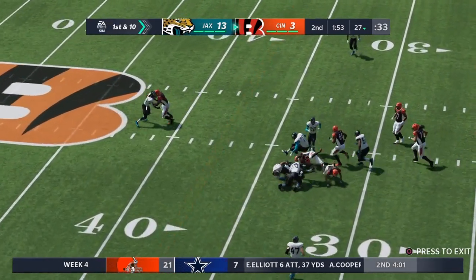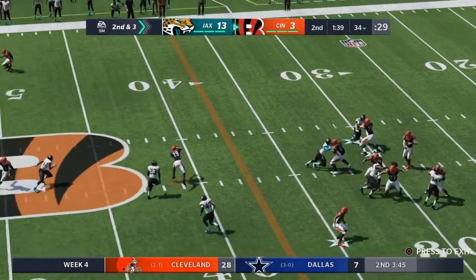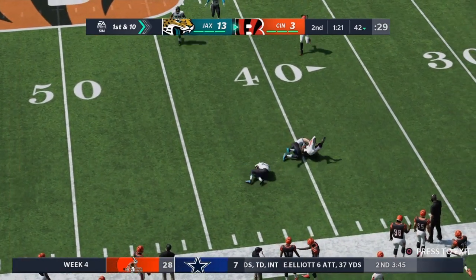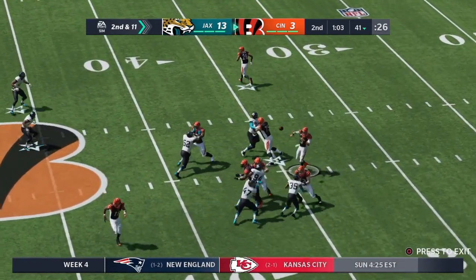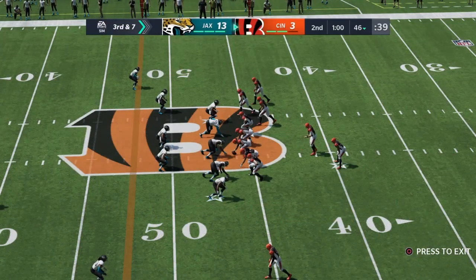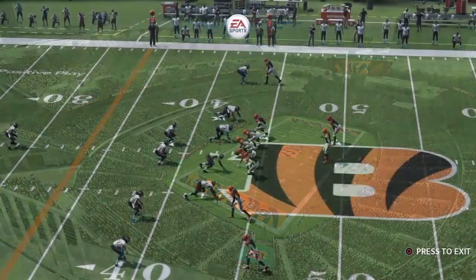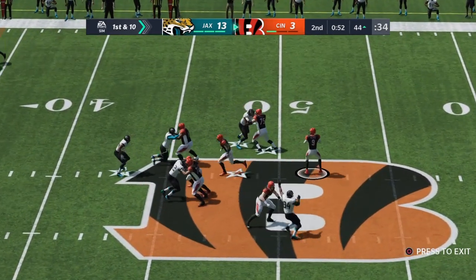On first and 10, Joe Burrow — slant pass to Boyd, and he'll get it up near the 34 — seven yards on the pitch and catch, a first down pickup of eight. Burrow throws and gets this in the hands of Mixon, but he'll lose yardage — back at the 41, covered for a loss of a yard. They tried to swing it left into the flat — complete — but really nice open field tackling. They came right for it and made a nice tackle for lost yardage. He'll work it across midfield inside the 45. The Bengals are going to use their second timeout with a little over 50 seconds to go in the first half.